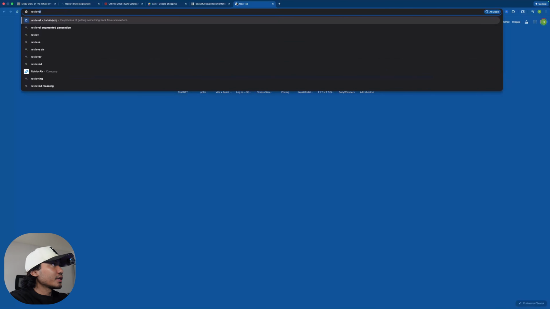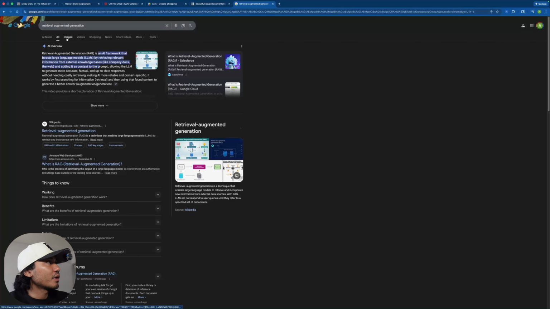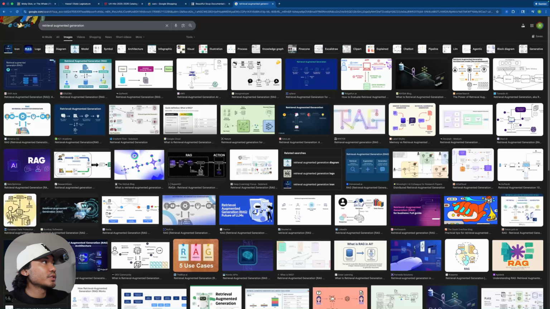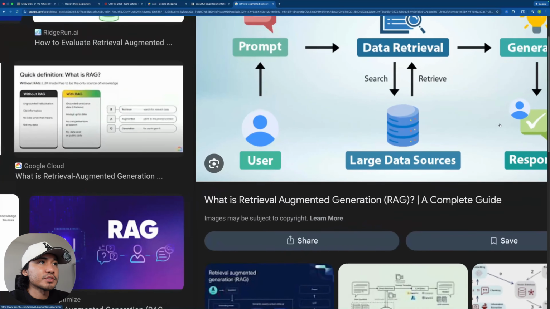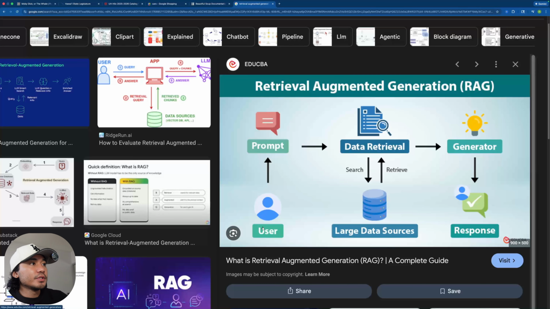I talk about this a lot in my channel, and this is a powerful technique that you can use. It's used in many different applications. Retrieval augmented generation: the user has a prompt, and then there's some kind of data retrieval that grabs data from a source, which is the data that you chunked up and turned into numerical representations. And then you'd give it to a large language model to produce your answer. I hope that answers any questions that you might have in your mind. If not, let me know in the comments down below and I'll try to get to them as best as I can.